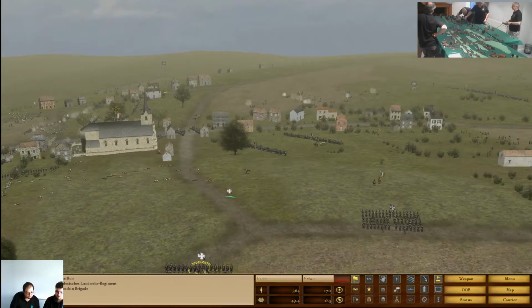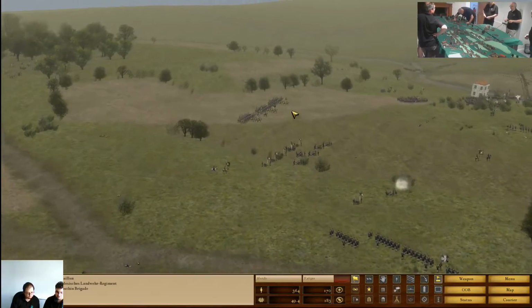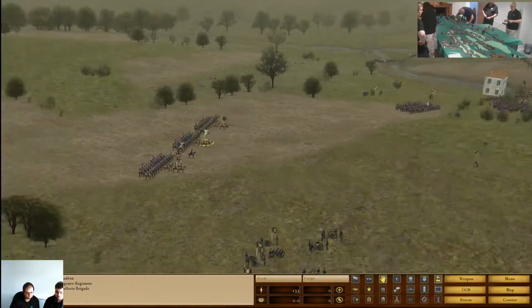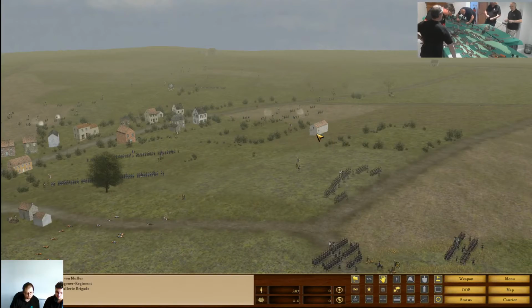So far things are going according to plan, albeit with a slight delay. Not too happy with the artillery over here, so let's see if we can do something about that. So we got the first batch of cavalry reinforcements, and we might send them out to actually charge on the artillery.